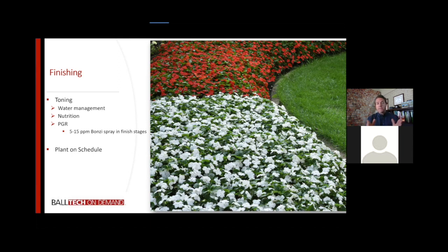And I'm going to finish up with something I think is one of the fun parts of growing a crop like impatiens, and that's plant on schedule. Okay. This is one where you need to work with the product representatives from the breeding companies to really target this in. But, as I showed in pictures, we can use this in small pack materials or high density packs. We can use this in large patio containers or combo containers.